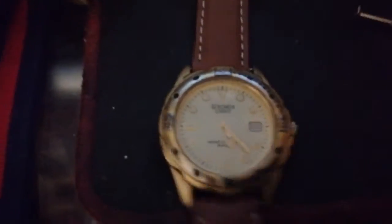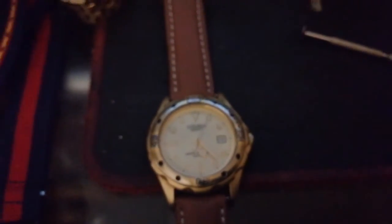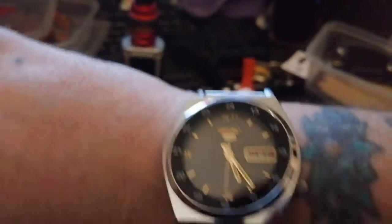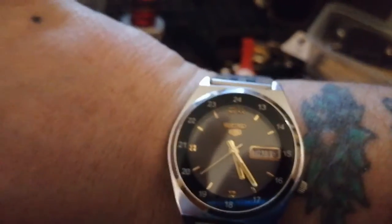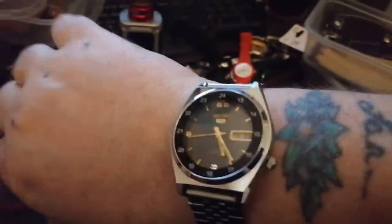Right, and there's the first success. And yes, it's holding time at 23:05. Yes, brilliant. And today's watch being worn is, look at that, Seiko strap, official. I'm very pleased with that. It's holding good time, good day. The only thing is, it's got a power reserve of about 3 hours. I mean, that looks brilliant.